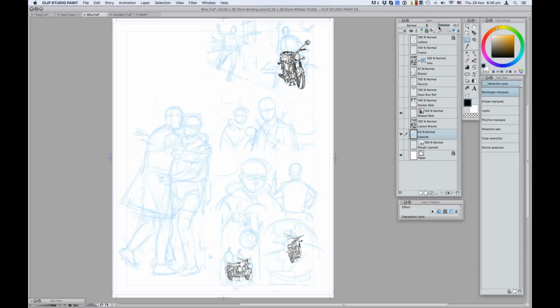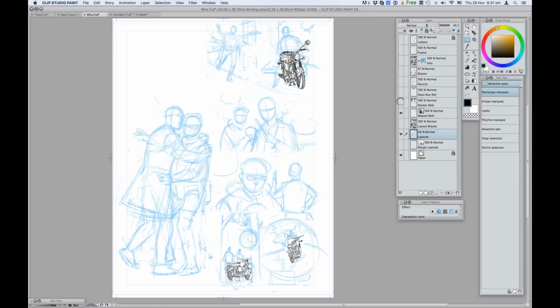And as you can see, I've used the positions that I've drawn in my layout to drop in these 3D model renderings of a motorbike, of a moped, in fact. Now, these aren't perfect, and they're nothing like good enough to be used for the final art themselves, but they give you a really, really good guide. And although I could construct a motorbike from my imagination, it saves me the hassle and the time of doing that. So that's what they look like.